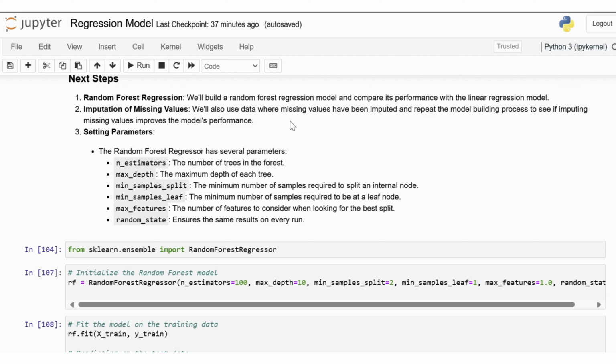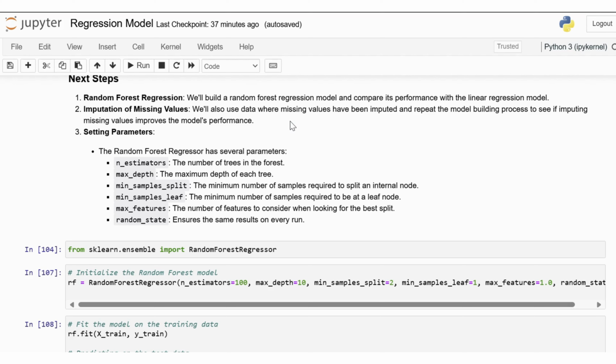So, first of all, let's proceed with building a random forest model to predict the car prices. Random forest is an ensemble method that builds multiple decision trees and merges them to get a more accurate and stable prediction. First, we need to import the random forest regressor from the sklearn.ensemble package.